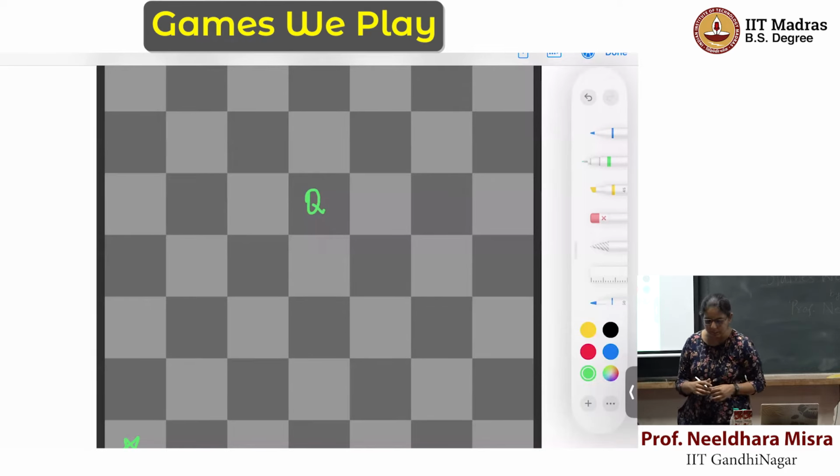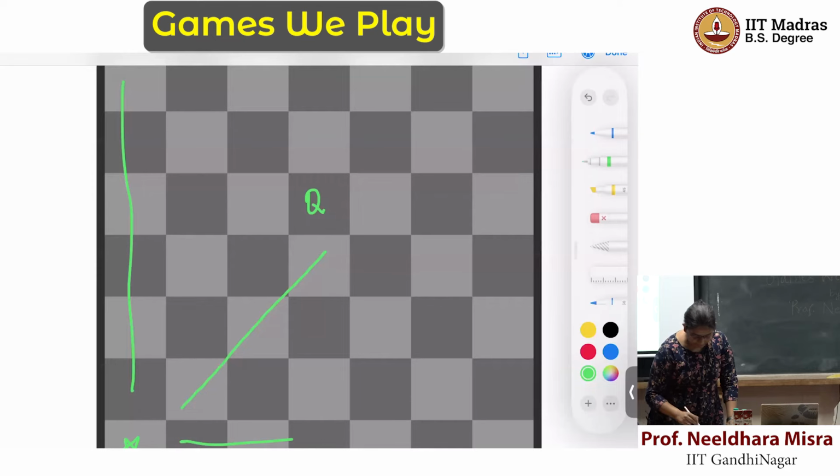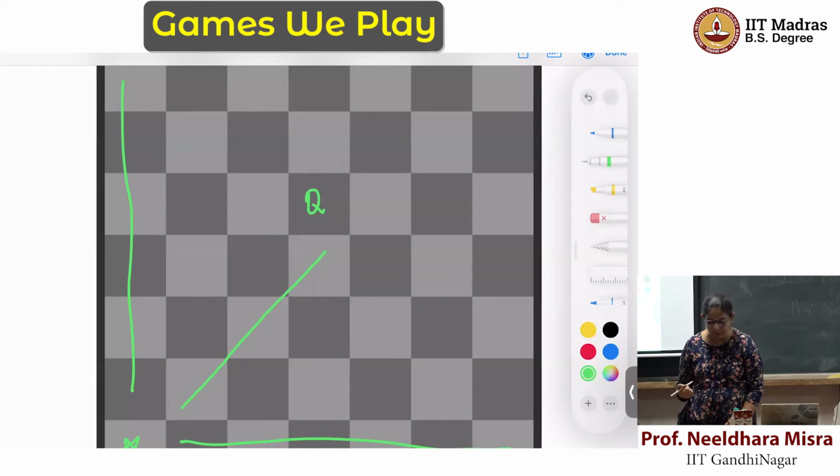Hopefully the symmetry is clear, so these are things that you want to avoid. If you go to any of these positions, they will win immediately. You want to avoid those.